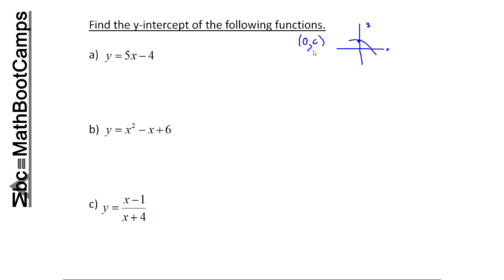Another way to think about this is it's the point where x equals zero. In other words, what I want to do is set x equal to zero, and then I can solve for y. Typically, this is going to be a lot easier than finding x-intercepts where you do the reverse—you set y equal to zero and solve for x.